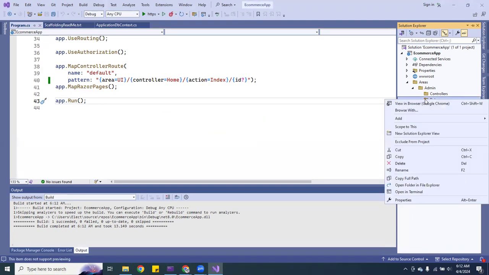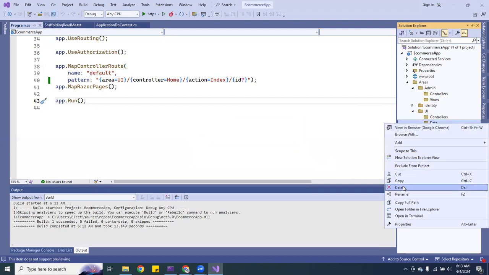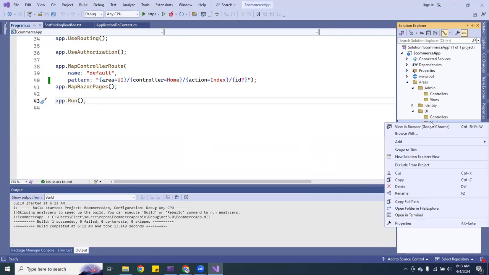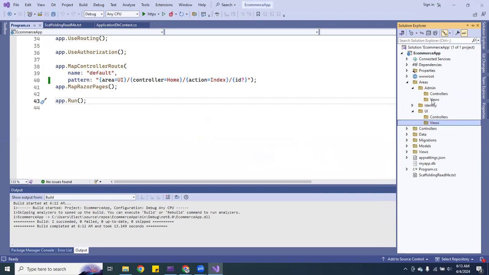The one for the data, we're going to delete that one. And we're going to do the same thing for the UI, the one for the model.